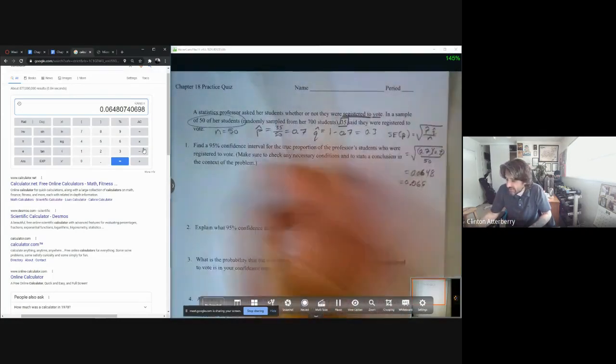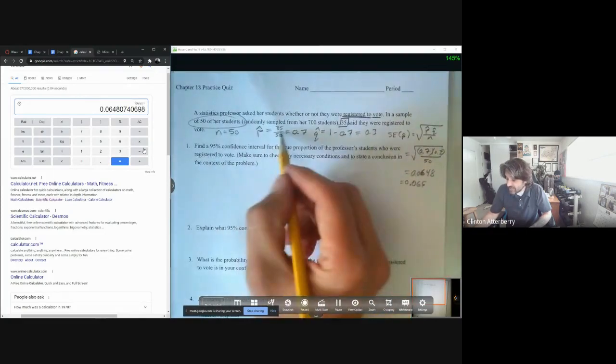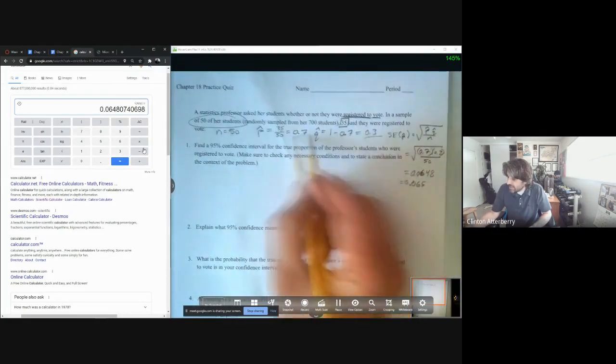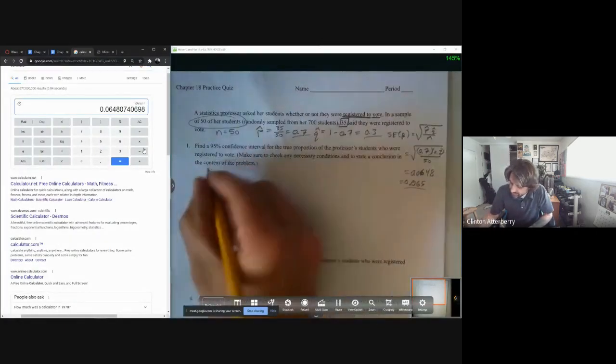I'm going to need my sample size. I'm going to need my observed success, the observed failure, and the standard error from that. You've probably seen this before when they do surveys or samples, where they say we did a survey and this is who people are going to vote for with a margin of error of plus or minus so much. That's what this is. The margin of error is going to come up here in a second. So the margin of error is this right here.